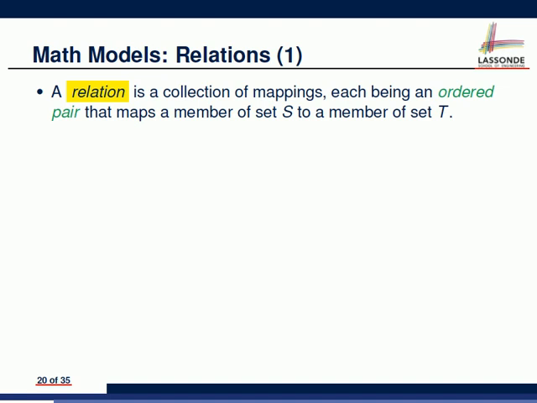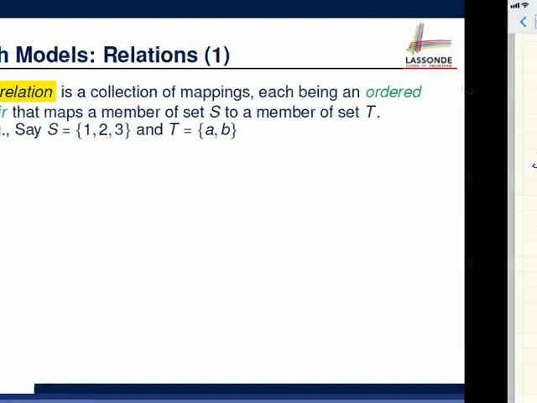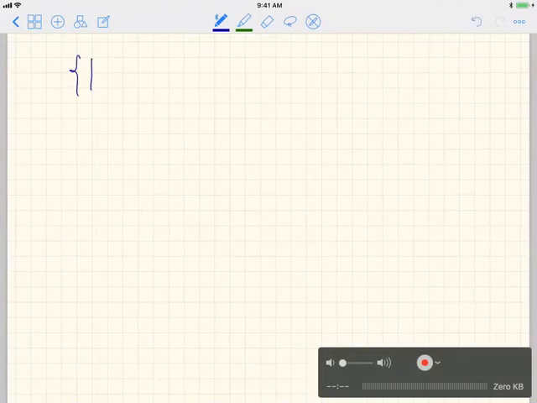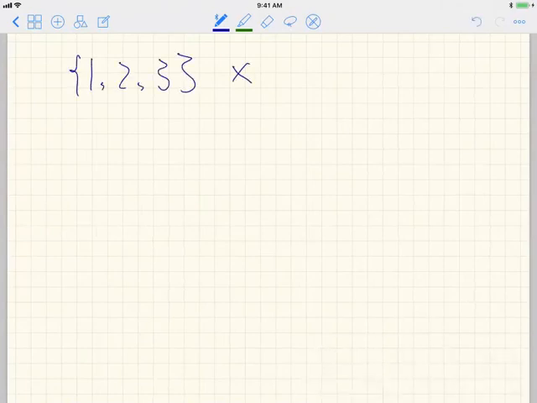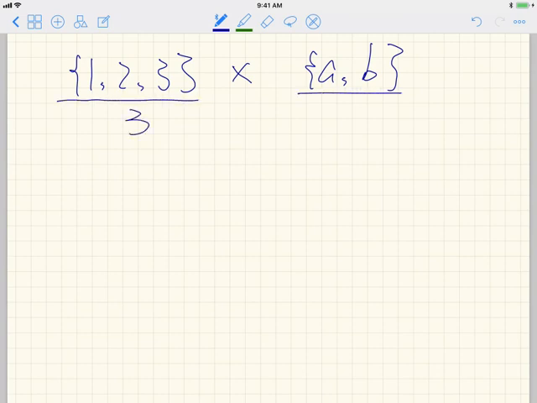For relation, basically, it's just a set of ordered pairs. Okay? So every element in the relation is a pair. How do we define the relation? Let's say here we have two sets, 1, 2, 3, and we have A, B. First of all, if I say S cross product T, let me just put it on my iPad. 1, 2, 3 cross product A and B. Okay? So now, what will be the size of this cross product? I heard 6, right? Because the cardinality of this set here is 3, and this is 2.